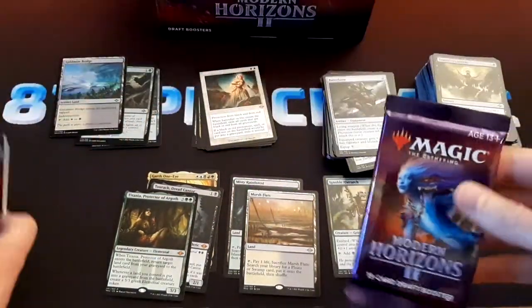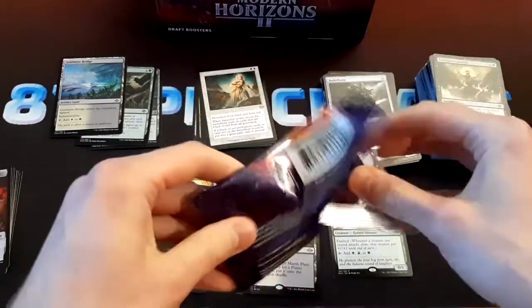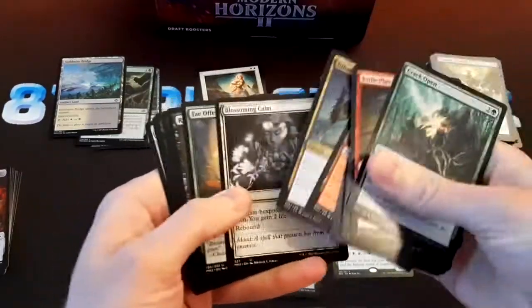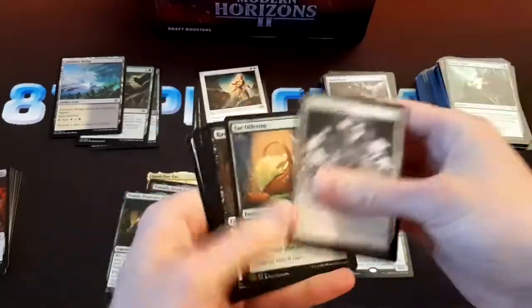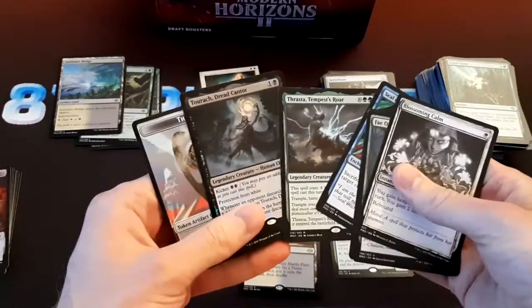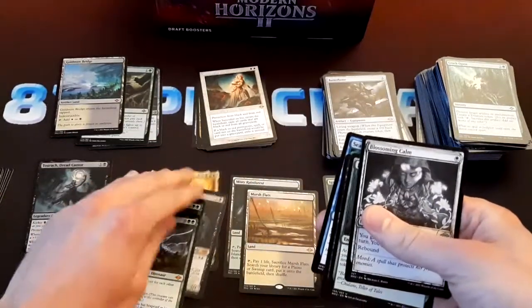I think I've seen as many as 6 fetches opened in a draft box. It'd be pretty sweet to do that. Thrasta, alright, there's another. And, wow. Foil Urza. Double Mythic pack. It's pretty sweet.